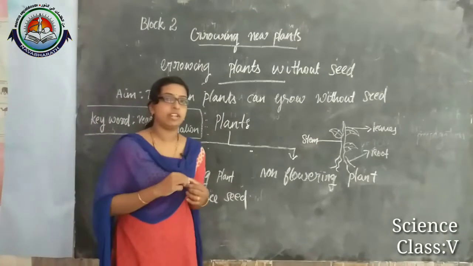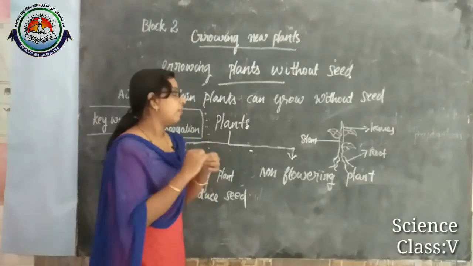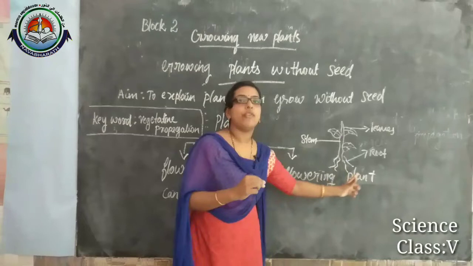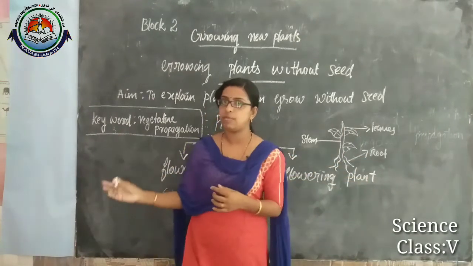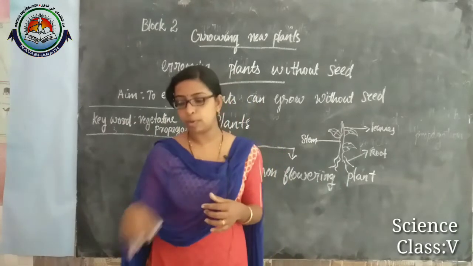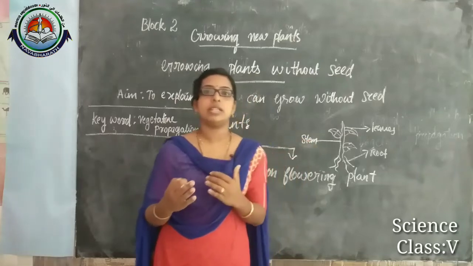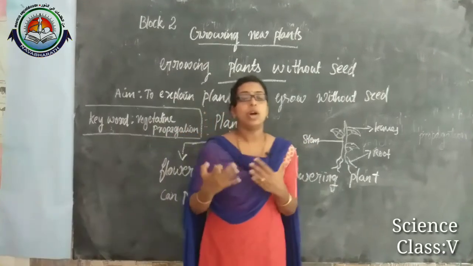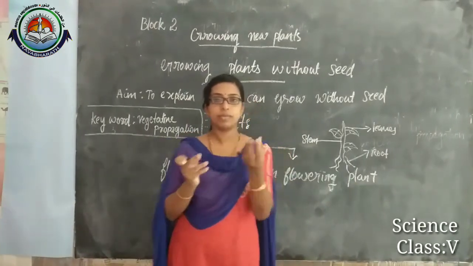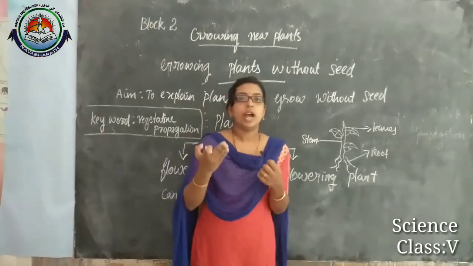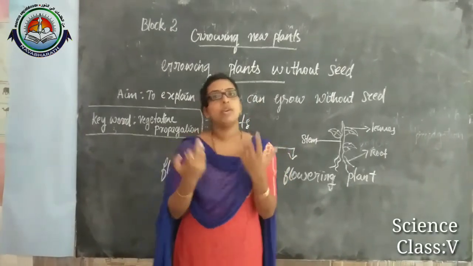What is this vegetative propagation? It means growth of a new plant from any part of a plant. And this vegetative propagation of the potato will be natural. In some other cases, some flowering plants also undergo vegetative propagation. We know the rose flower.